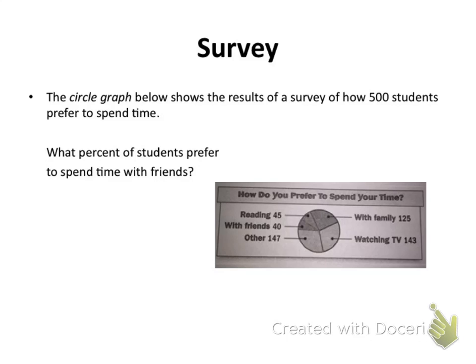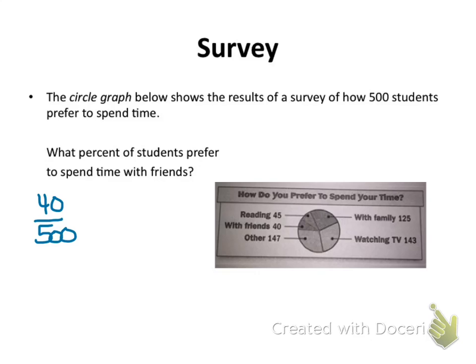And if you look at the circle graph, remember that each part of it, if it's in color, might be a different color, is usually given as a whole number, or a fraction, or a percent, the data on the graph. And this one's a whole number. Since you're given that the total number of students is 500, the number that associates with the students that like to spend time with friends is 40. So the fraction becomes 40 over 500. First you have to take the information given and write it as a fraction. It is 40 out of 500 students that prefer to spend time with friends.